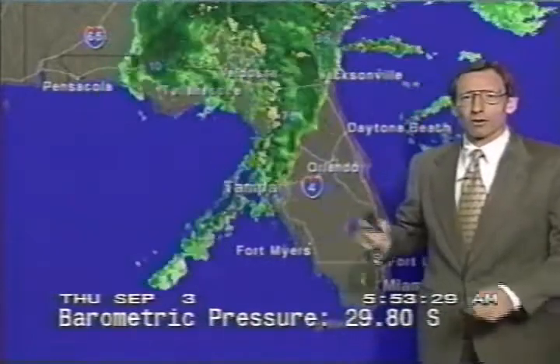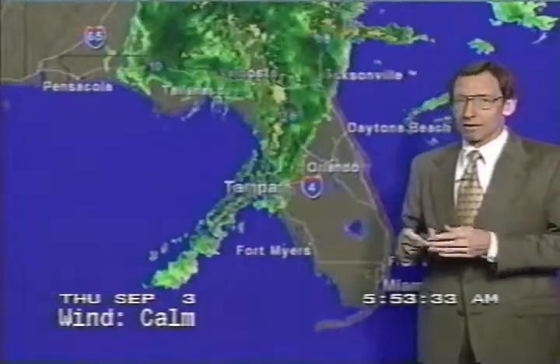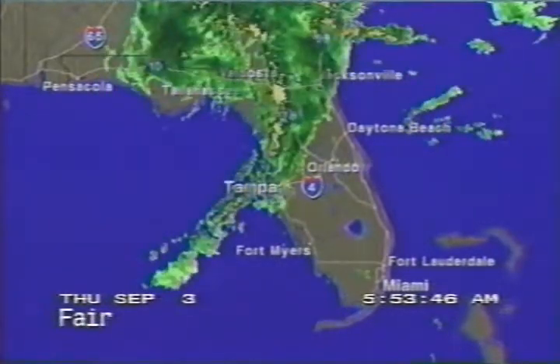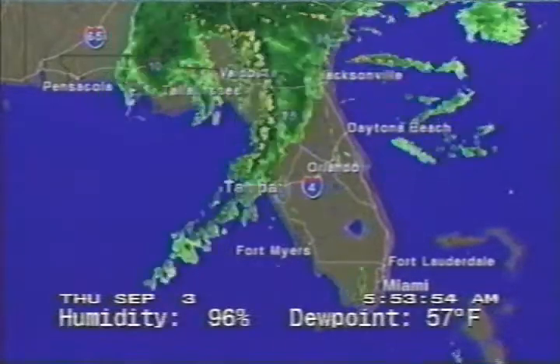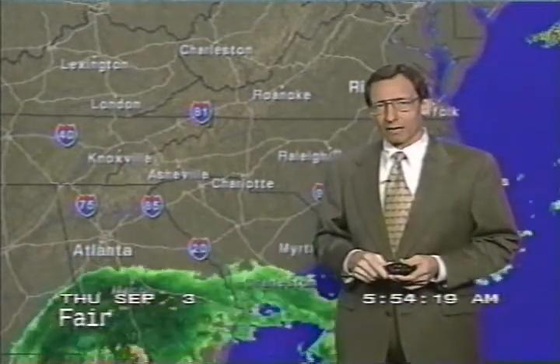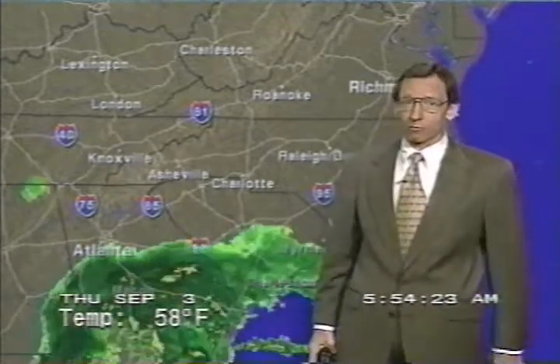During landfalling hurricanes or tropical storms, we often see many reports of tornadoes, and we can see a vicious squall line moving through right now. Tornado warnings have been issued for Citrus County, including adjacent coastal waters in west-central Florida, until 6:20 this morning Eastern Daylight Time. At 5:45, a tornado was indicated by National Weather Service Doppler radar two miles southwest of Crystal River, moving northeast at 45 miles per hour — now is the time to take cover. In Georgia, rainfall is creeping northward, and it looks like a rough rush hour for the south side of Atlanta. Some rainfall will get to the north side of Atlanta as well, but it will be much lighter than what falls south and east of Atlanta.